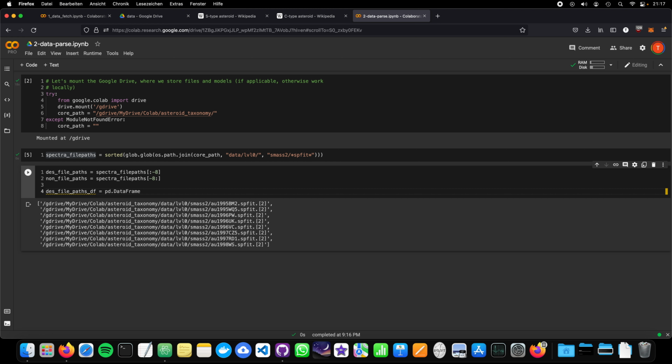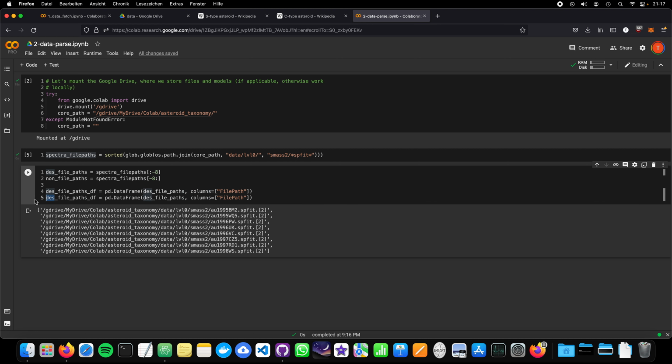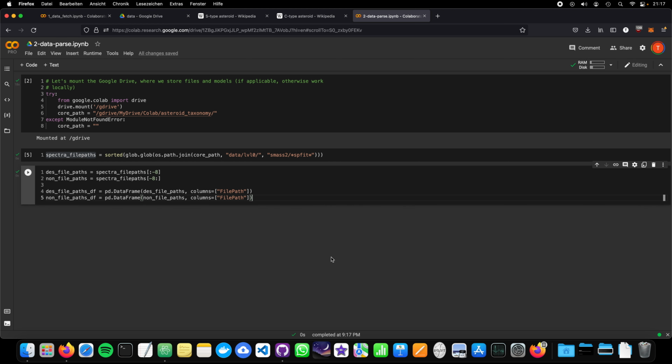The data frame equals this one, and then we call the column file path, and then the other one is correspondingly the non-file paths here, and that should do it.